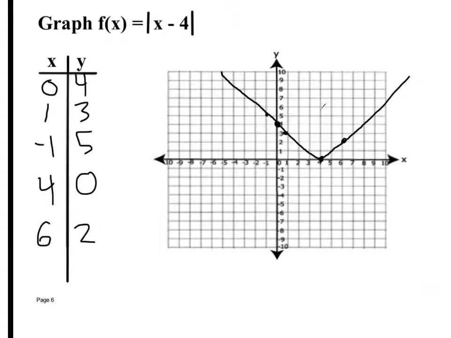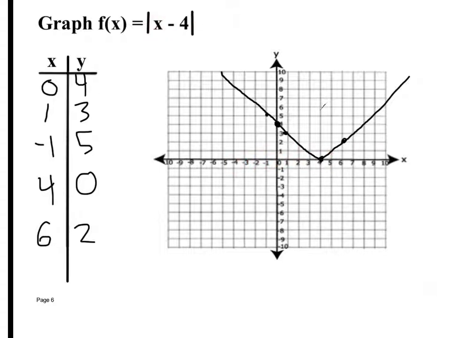I will just tell you, if it's on the inside of the absolute value, like this is, the minus 4 was on the inside, it is moving it to the right or left. You'll figure this out later, but this is more for Algebra 2 and stuff. If it's inside, minus 4, it moved it 4 to the right. So what do you think it's going to do if this is x plus 4? It's going to move it 4 to the left. Okay, it's kind of opposite what you'd think. So if it's minus 4, it moves it to the right. If it's plus 4, it moves it left.